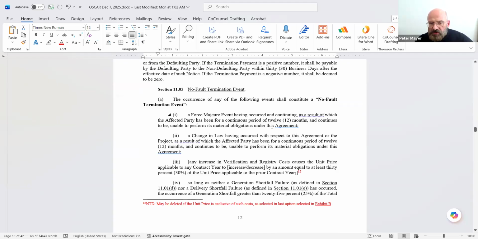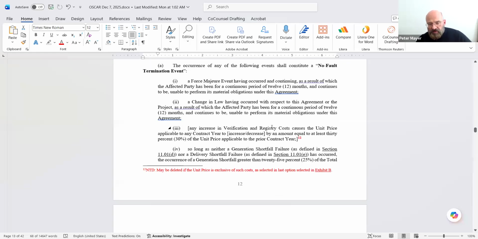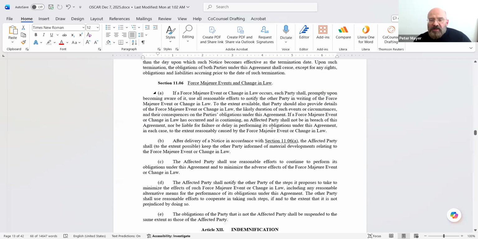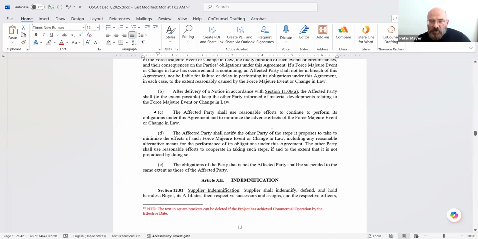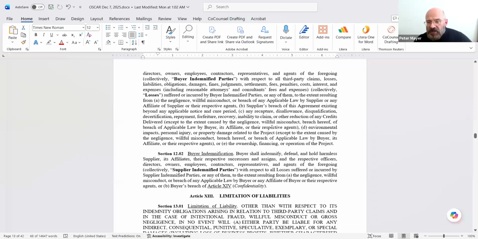Then there are a number of no-fault termination events, right? These are typically force majeure events, a change in law. Now, just one example, if you want to use this agreement for a spot transaction, you can basically get rid of the force majeure event, right? If you get a lawyer, he would tell you, you don't need a force majeure event if you sign an agreement today and you're buying carbon credits the day after tomorrow. Right, so these are things a lawyer will help you with.